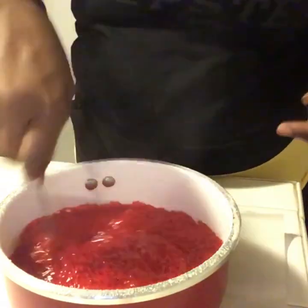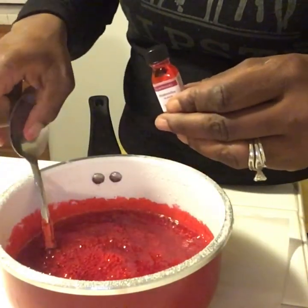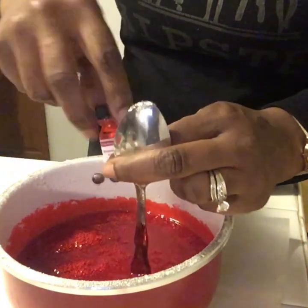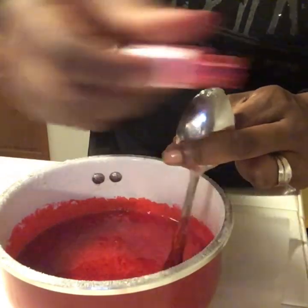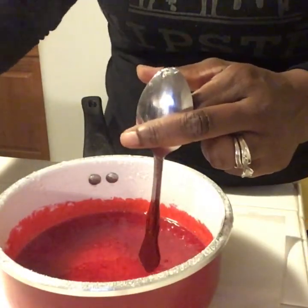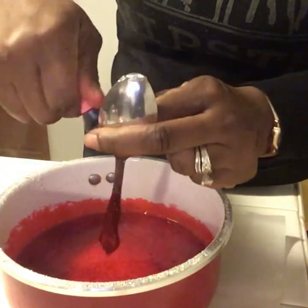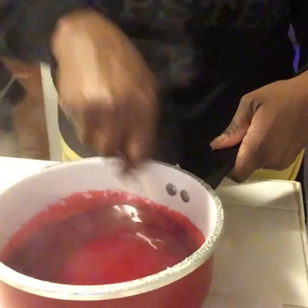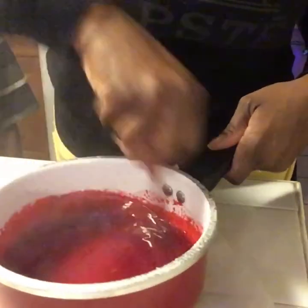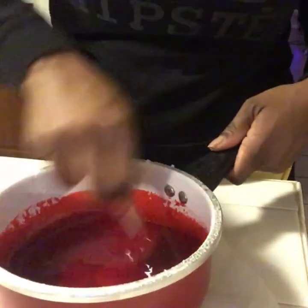This is very hot so be careful. You can see the bubbles in it — just keep stirring until the bubbles leave. We're also going to use our watermelon flavoring to flavor our candy. I'm going to use the whole thing because it's very small. It smells so good, just like watermelon! I'm also going to use a little bit of the pink food coloring to make it a darker pink — just a couple of drops. As you can see, it looks red but it is pink.